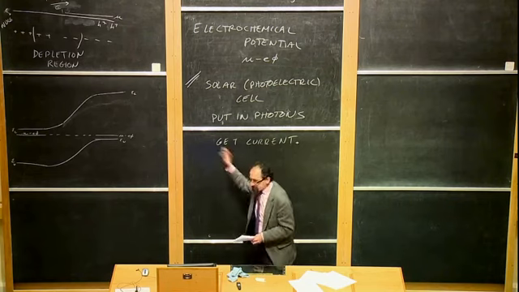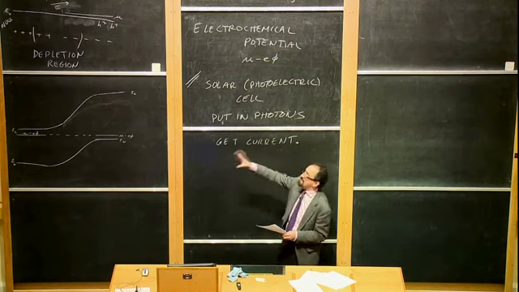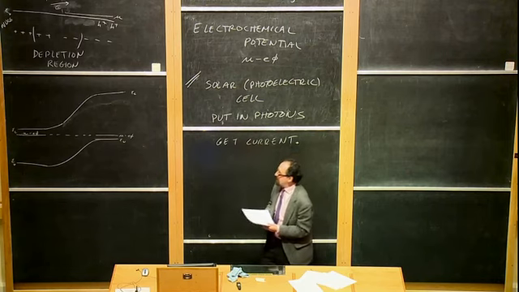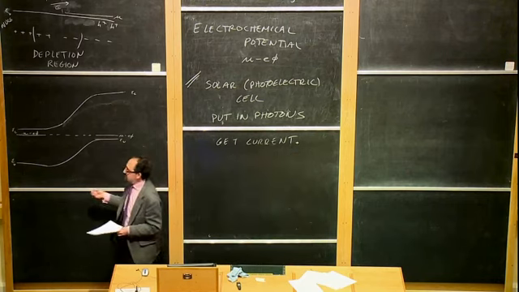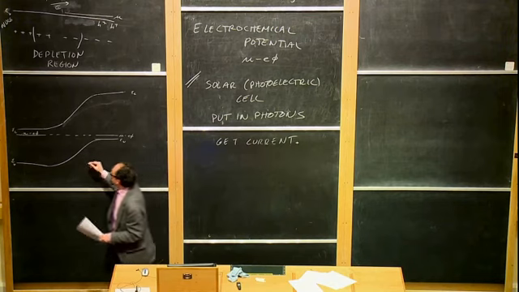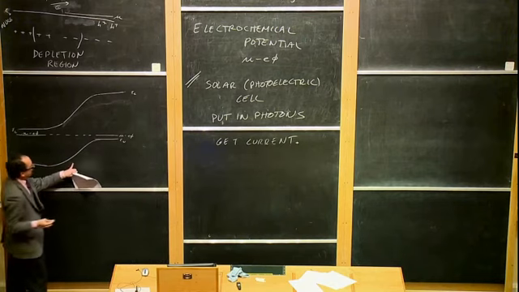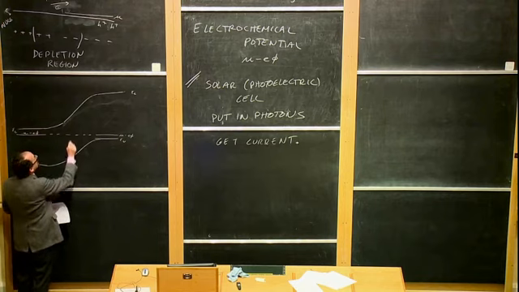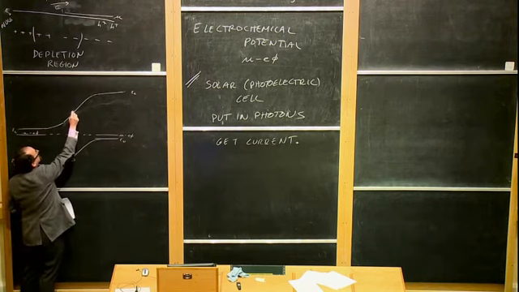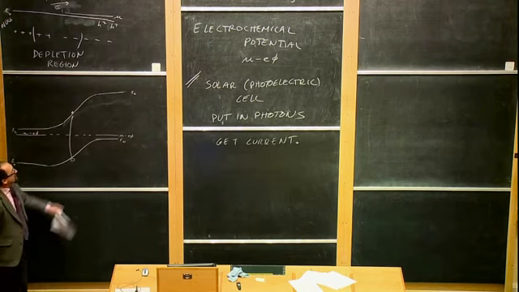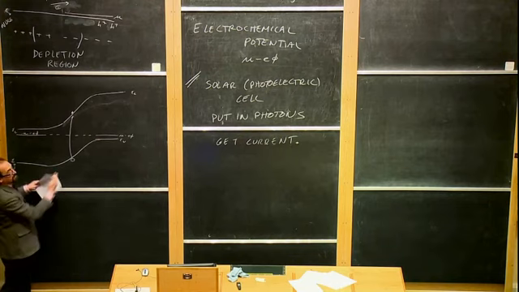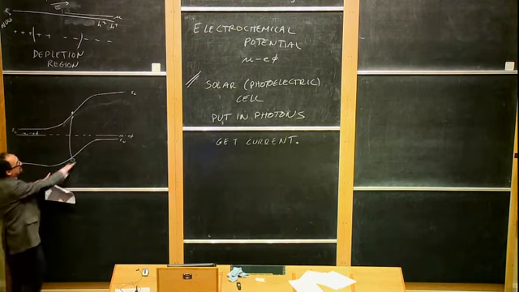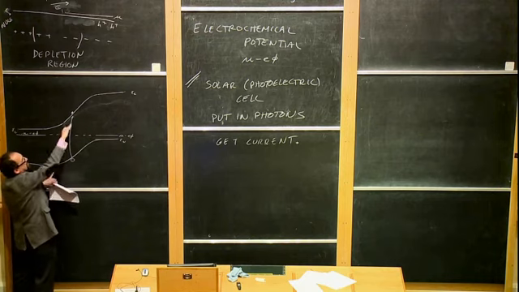At any rate, let's try to figure out why this device has the property that if you put in light, you get out current. If you put light into this picture, you can excite an electron from the valence band up to the conduction band. So you leave a hole behind, and you excite an electron up to the conduction band. Now, in this depletion region, there's a strong electric field, and you can see it in this picture by the curvature of these bands.